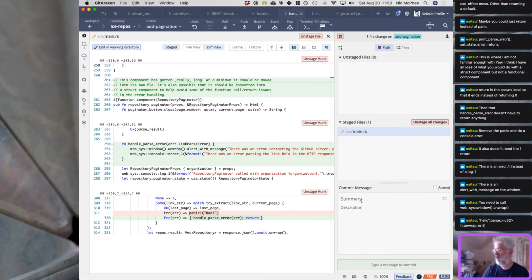So add parse error handling, the new handle parse error helper function, prints an error to the console and creates an alert telling the user that there was a problem contacting the GitHub server and asking them to retry.